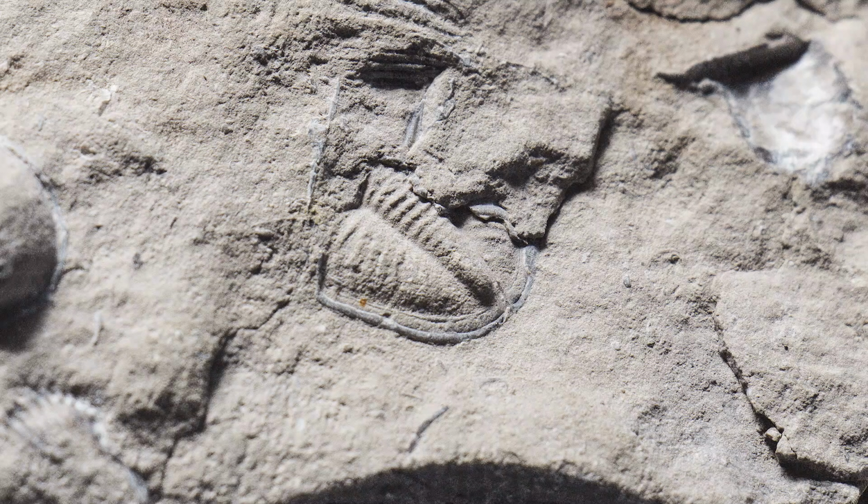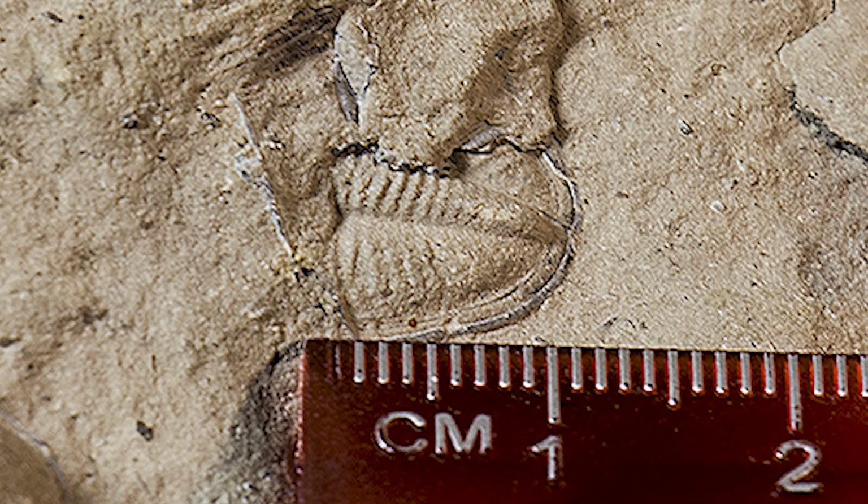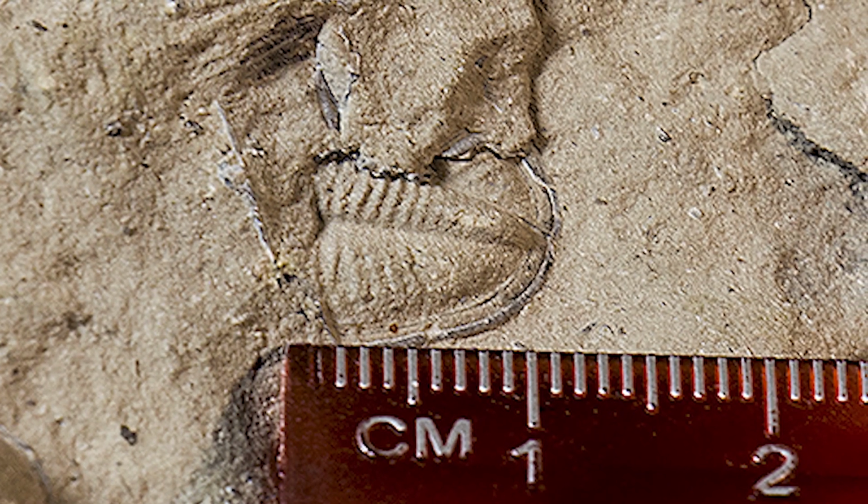Some trilobites are preserved well in limestone, and others, like this one, are preserved well in shale or slate. Since only the posterior half of this specimen is visible, it is difficult to accurately identify which genus or species it is for sure. These are rare to find, and when a person finds one, it is a privilege to witness such an old fossil. As a former biology teacher, I was totally ecstatic. Based on what can be seen, a likely measurement would be about 2 centimeters long, or about 3/4 of an inch.